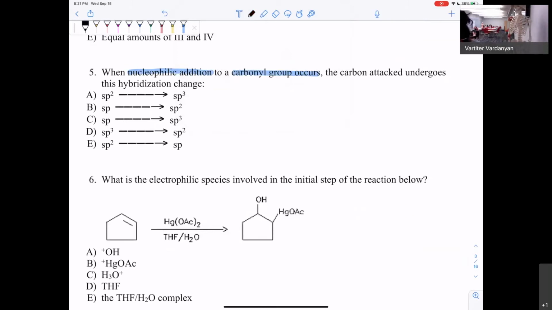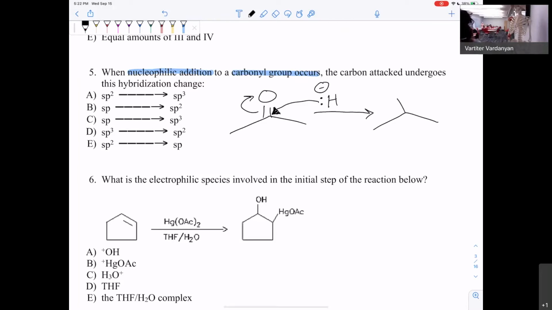So what this is saying is, let's say we have some kind of carbonyl, right? And let's say we have some nucleophilic addition. What I immediately think of is a reduction reaction. In a reduction reaction, we know that the reducing species is that hydrogen, or the hydride, you could say. So when that hydride attacks this carbon and these electrons go up, the hydrogen gets added to that carbonyl carbon, right? So we can call this a nucleophilic addition.